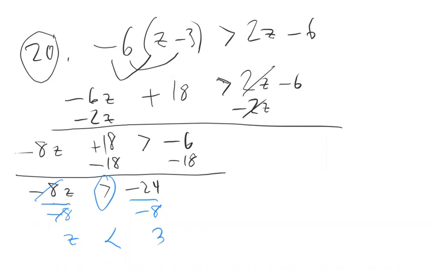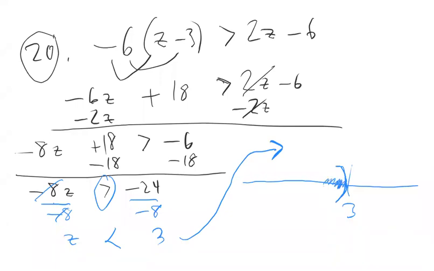So the answer to this is actually z is less than 3, but you have to represent z is less than 3 as a number line. So on a number line, here you have the 3, and then it's less than 3. It's not even touching 3 at all. It's going below 3, everything below 3, but not ever quite touching 3. So it goes left, less than 3. And then that is called an interval. So this is how you graph it.